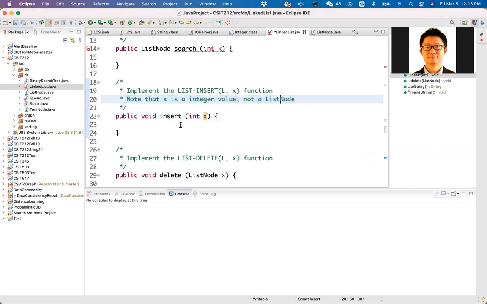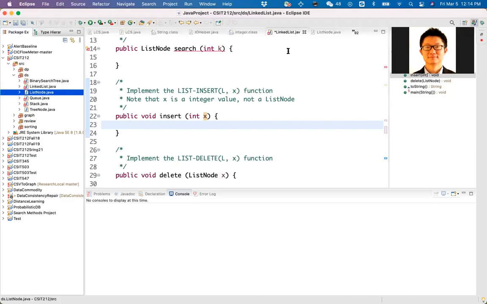So before you follow the pseudocode, you need to create a list node which holds the value x. And then after that, everything is the same. So pay some attention over here. I intentionally do this because I want you to have a good understanding of list node.